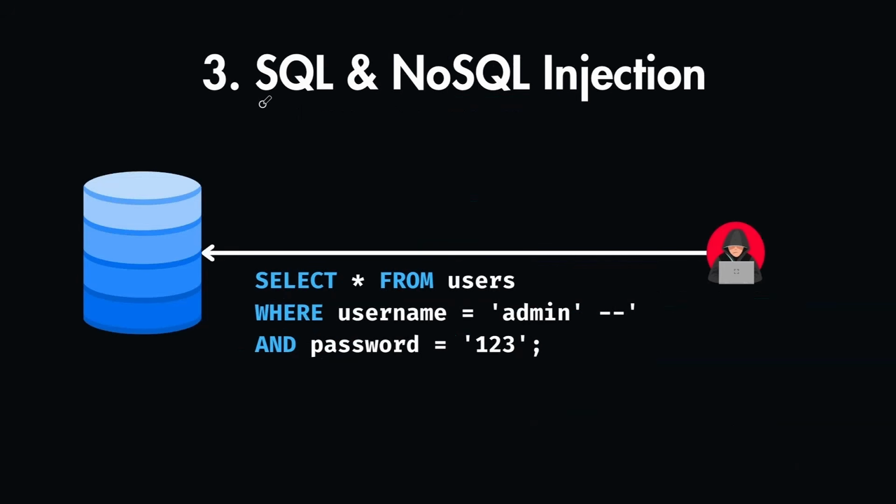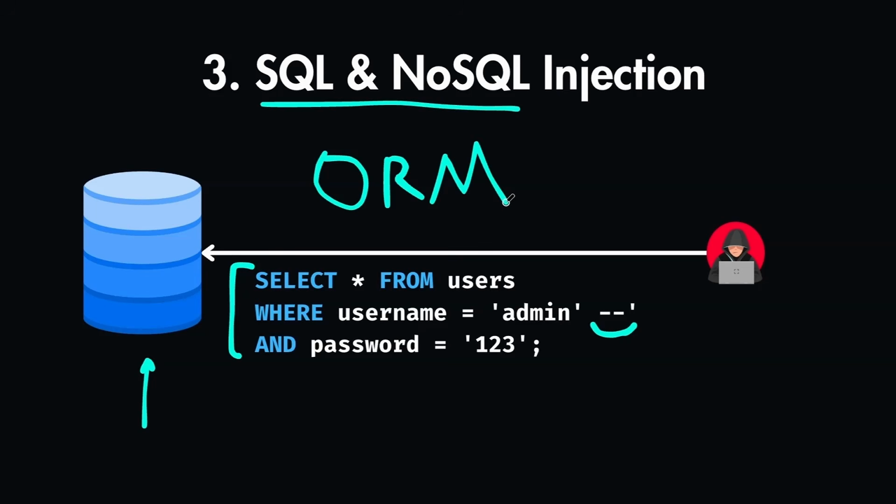The third one is also a common one, which is SQL and NoSQL injections. Injection attacks can happen when the user input is directly included in the database query. For instance, an attacker can modify it and send some queries to read or delete your data. Here, for example, this part bypasses the checks entirely, and then the attacker can use this query to start reading data from your database or modify anything, or they can also delete all the user data and any other tables that you have in this database. So to fix this, we always use parameterized queries or ORM safeguards.